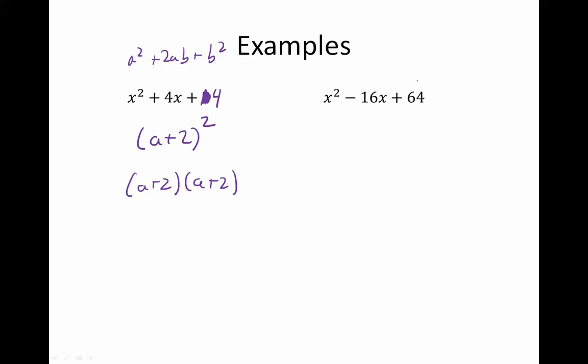Same with this one here, right? We could look at this and say what multiplies to be 64 and what adds to be negative 16. And when we do that, we find that it's negative 8 and negative 8. So this is, oops, I lost my 8. X minus 8 times x minus 8 or x minus 8 squared. So a perfect square trinomial is really just when we're multiplying by the same number twice, right? X minus 8, x minus 8, negative 8 times negative 8 makes positive 64, negative 8 plus negative 8 makes negative 16. They add together and they work, okay?